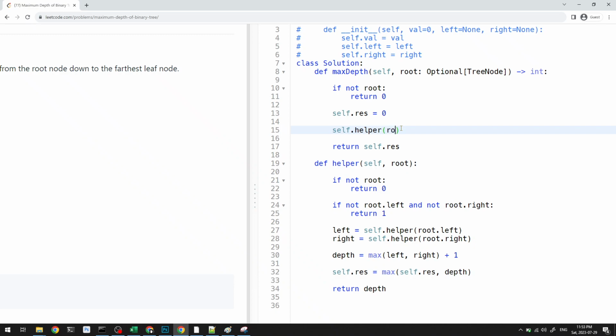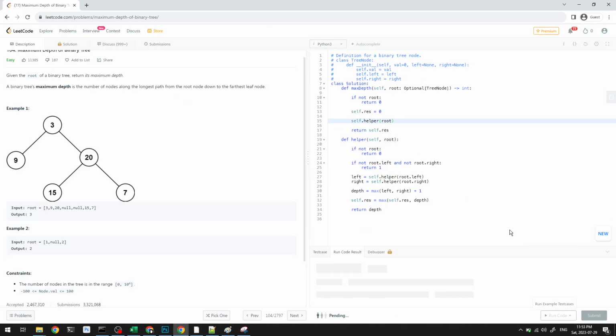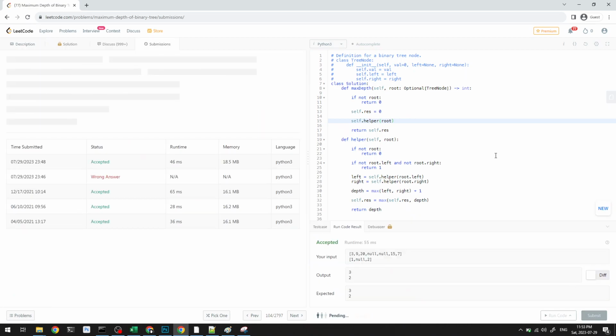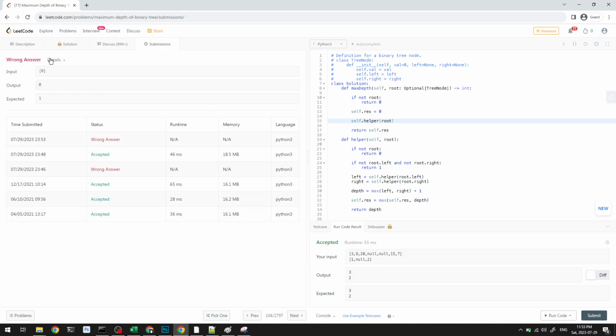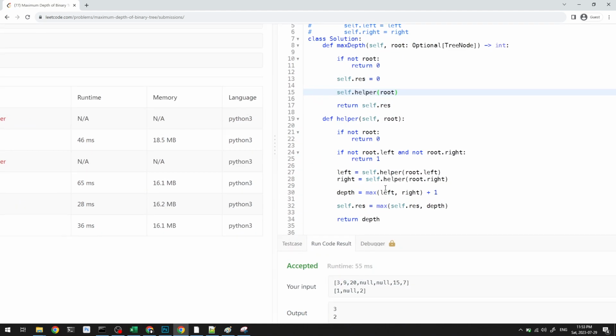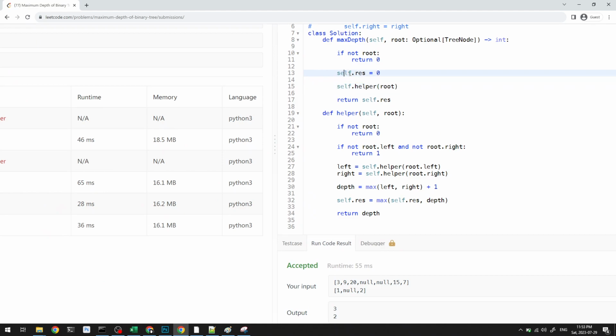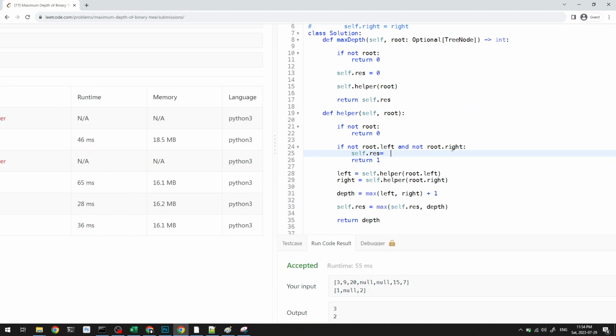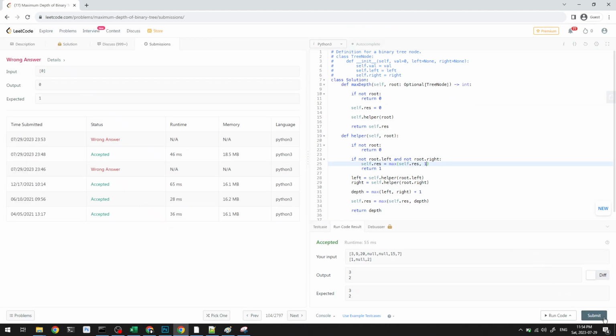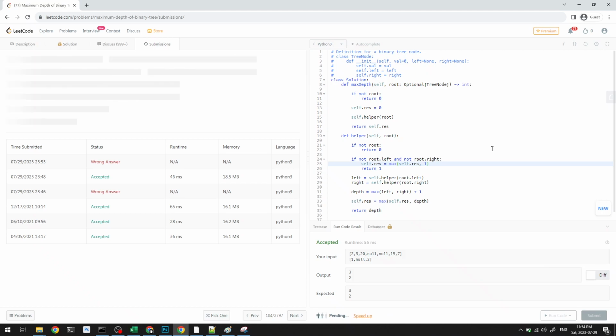And then in the end, I will just call this with my root, and then I can try this with my example test cases. And it does not work, and the reason is because for the single-node case, it's giving me a 0. If we have self.res equal to 0 and we're returning self.res in the end, well, if we just have a leaf, then we haven't had the chance to update self.res because we update down here. So we can just do the maximum of self.res and 1 in this case. We'll click submit over here, and that should take care of everything.